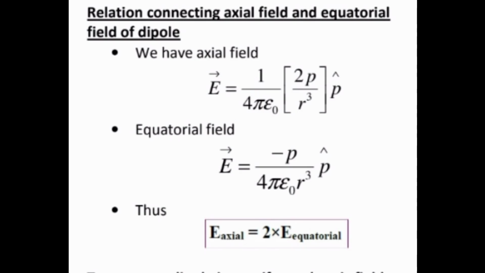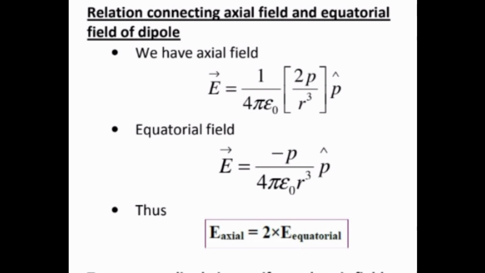In the last two videos, we were deriving the equations for electric field intensity on the axial line and equatorial line of the electric dipole. Now we can check if there is any relation between these two equations. These are very important equations, and we studied that when we apply a special condition, that is if 2a is very much less than r, what was the equation for the electric field intensity? Yes, in the case of the axial field, it is E equal to 1 by 4 pi epsilon 0 into 2p by r cube into p cap.